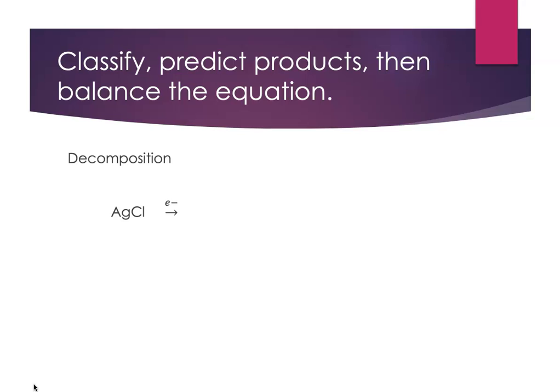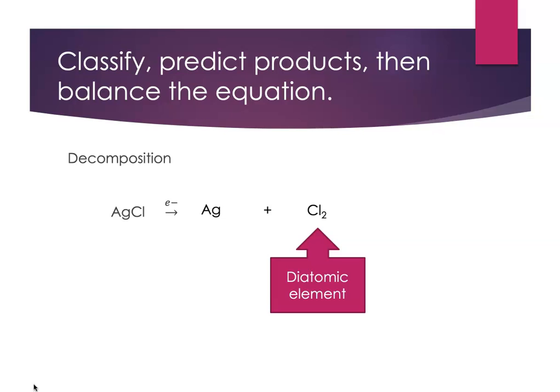And for my chemistry students, that's what I expect them to do. There are actually a lot of different types, subtypes of decomposition reactions. I focus on decomposition of binary compounds with my first year classes. So I need to make silver metal, and I need to make elemental chlorine. But I have to remember, and this is an easy thing to overlook, that chlorine is a diatomic element. So I have to write it as Cl2. All right, so it's silver plus Cl2. I'm going to make the elements here from this binary compound.